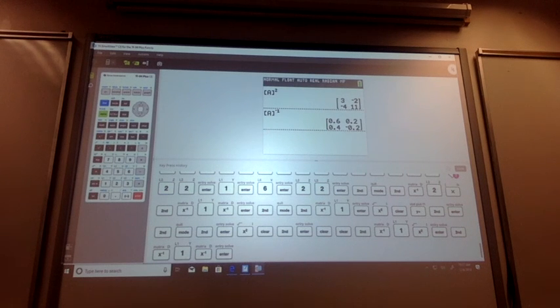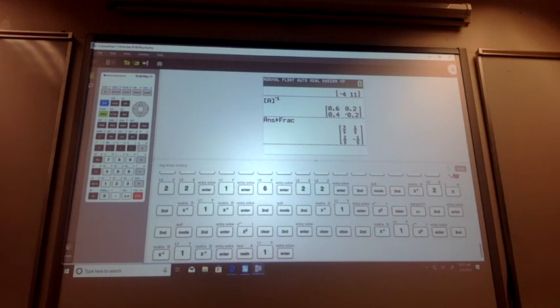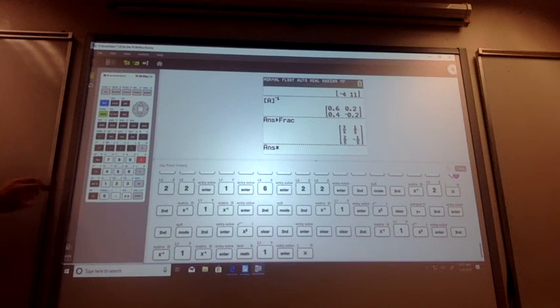It's right here. Okay. Ooh, there's decimals. Oh boy. How do I make them fractions? Math. Fraction. Enter. How cool is that? So I'm going to take that matrix C. Still with me? I'm going to take that matrix C and I'm going to multiply it times my other one. Watch without even going into matrices. Ready? Times.